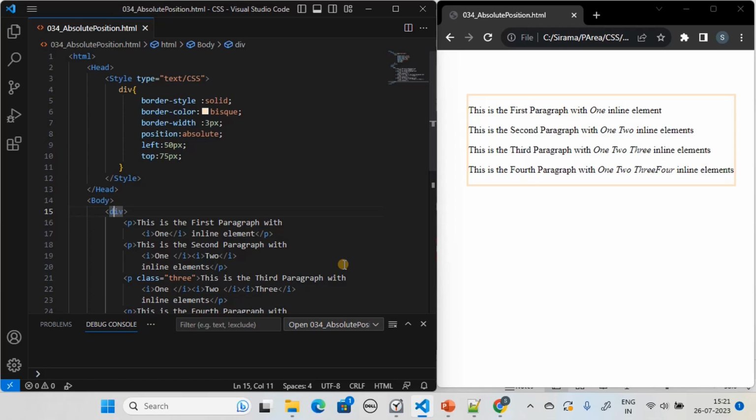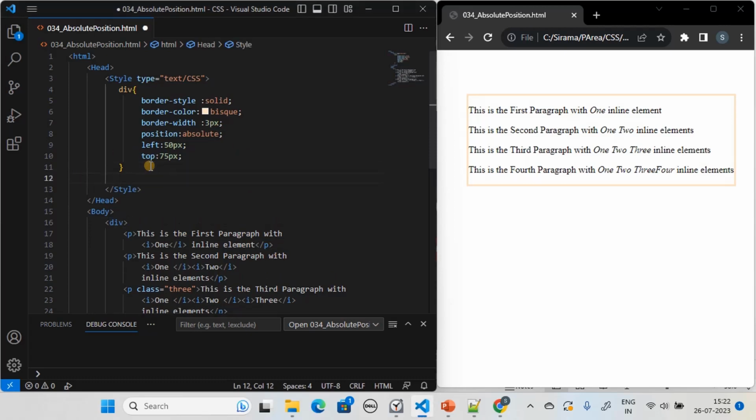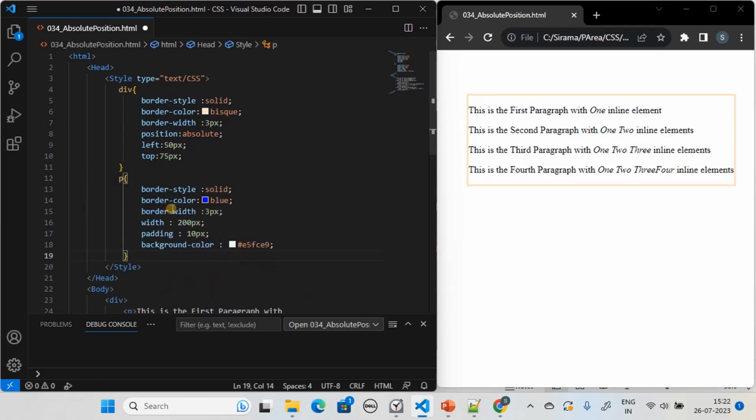Now let's set absolute position for the paragraph. Let us set generalized properties for all paragraphs. Then we will set absolute position for the third paragraph. First we will go ahead with the properties for the paragraph. Again, border style is solid, border color is blue, border width is 3 pixel, content width is 200 pixel, padding 10 pixel, and we gave a background color for each paragraph.